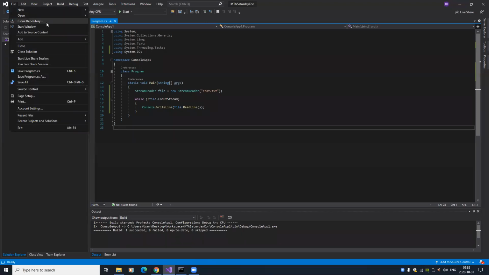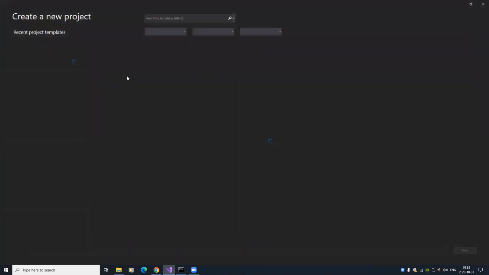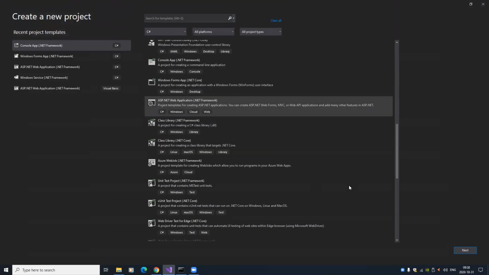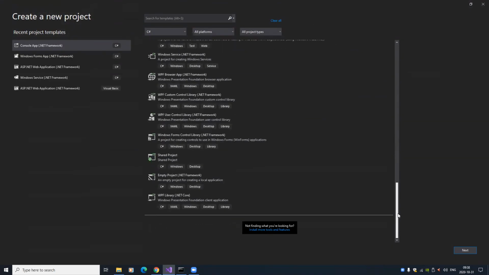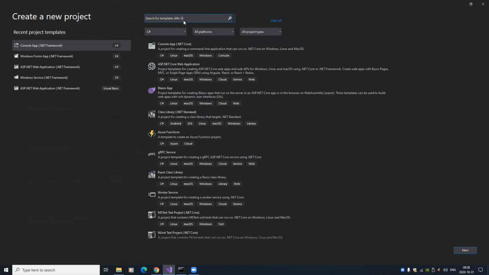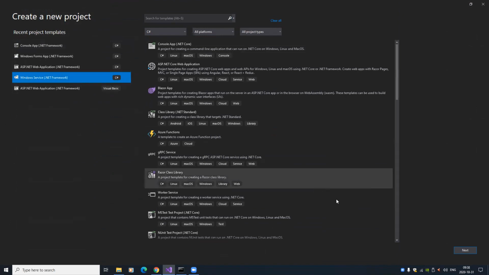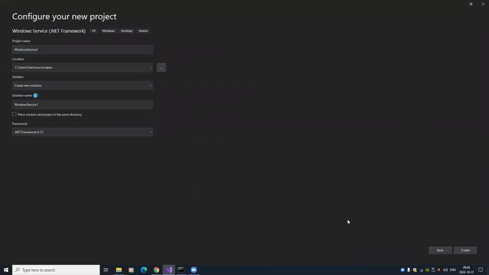They just monitor stuff. So what I'm going to do is say new project. You can search here in the whole long list of templates, or just type Windows Service. I already have it open here on the left because I've created Windows Service applications before. So on the left here, we can click Windows Service because that's the kind of application we want to create. So we're going to select that. We want to create a Windows Service. Let's call this our MTA service, okay? MTA service.